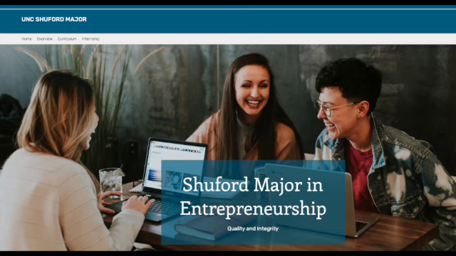It was a pretty extensive list, but many of the things we wanted to change were unattainable, such as making UNC's campus more accessible. As we continued talking, we realized that the Shuford minor was one of our few common interests. We all agreed that had it been possible, we would have majored in entrepreneurship instead of simply minoring in it. This led to the discovery of our unmet need, an entrepreneurship major.